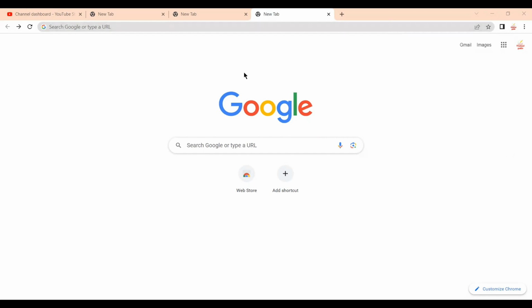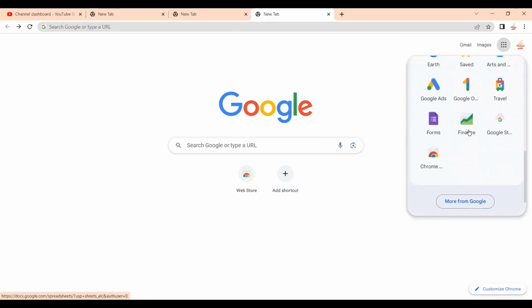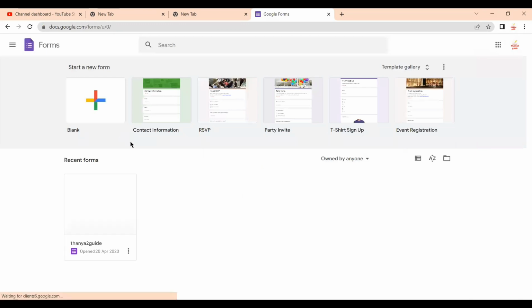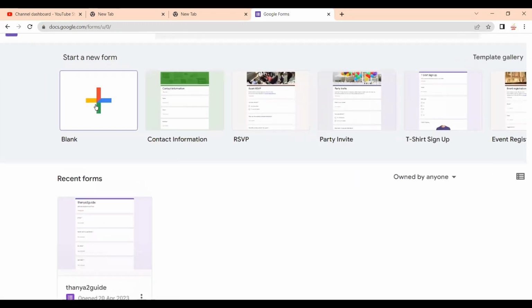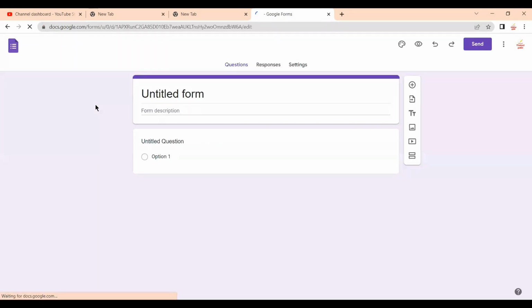In this video, I wanted to share with you how to create a Google Form and what is the purpose of a Google Form. Now let us go to the application. Once you are opening your mail, just click on this Forms option. Now here you can see Google Docs and all that. Let me zoom my screen. Here you can see this Start a new form. Just click on Start a new form.